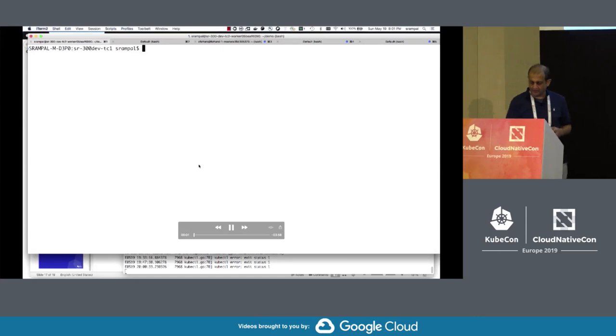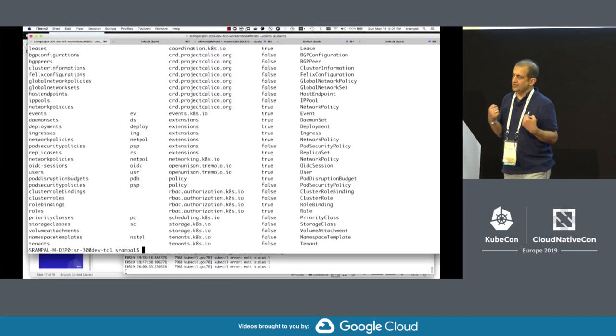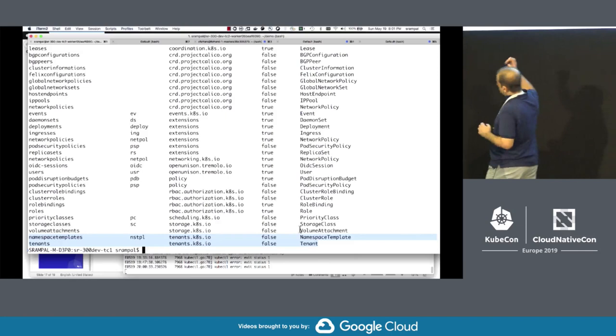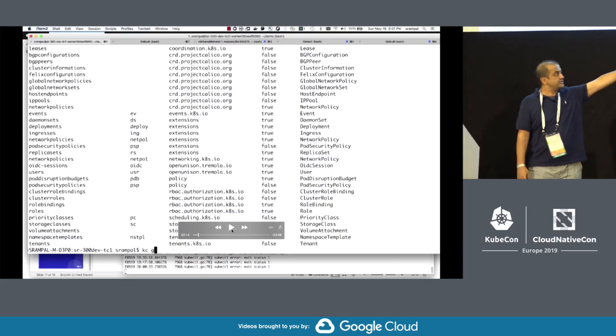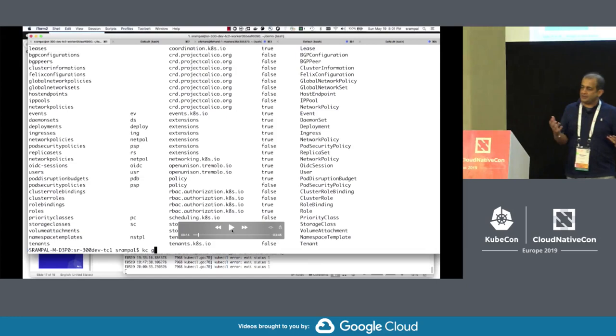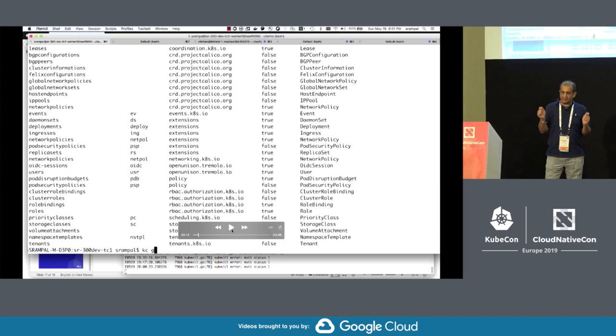So the first thing is I've already installed the cluster. As I said, the cluster admin needs to create the cluster with a default security profile already, right? So the first thing we notice is that this cluster has new API resources. In this POC, we've got namespace templates and tenants, the last two in the API resources, right? So the cluster admin would pre-create these additional objects and also pre-configure the recommended security profile, right? That's day zero provisioning.